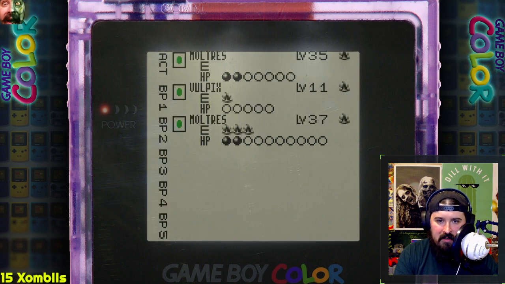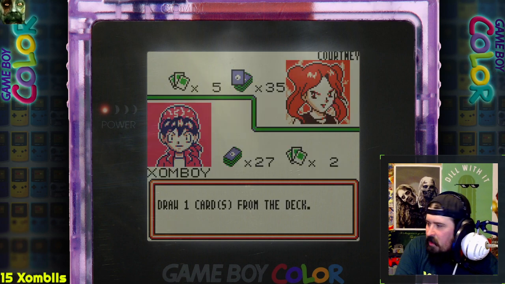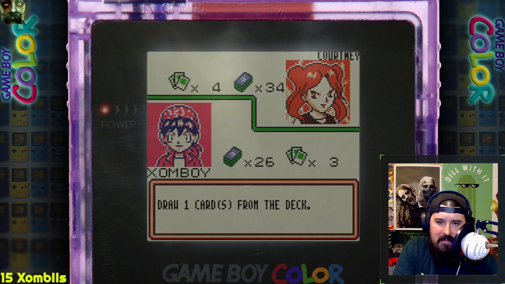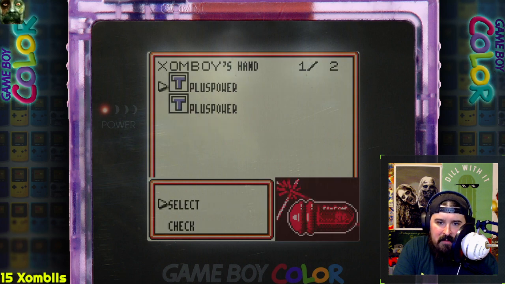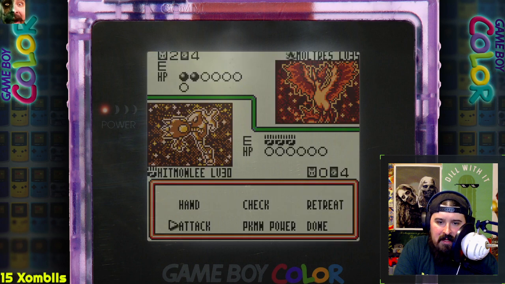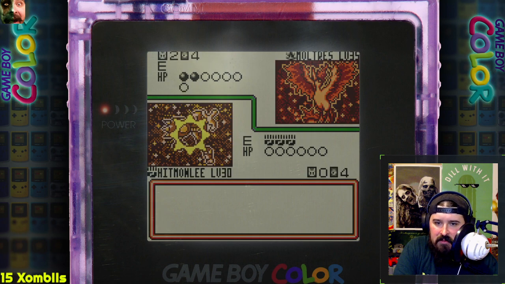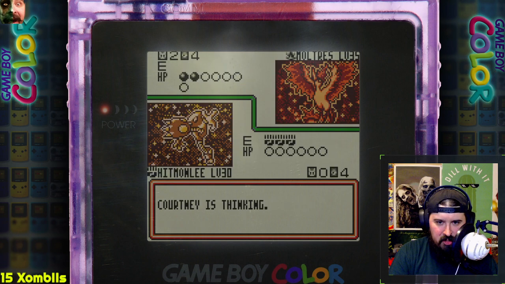Alright, we're gonna stretch kick. Stretch kick the Vulpix. Just woke up. It's not too terribly late. Yeah, I knew that Ninetales was coming. Energy retrieval, get one of these plus powers. Get two fighting energy, Hitmonlee, that bad boy. Stretch kick. This Moltres, might as well. This is a very stretch kicky fight.